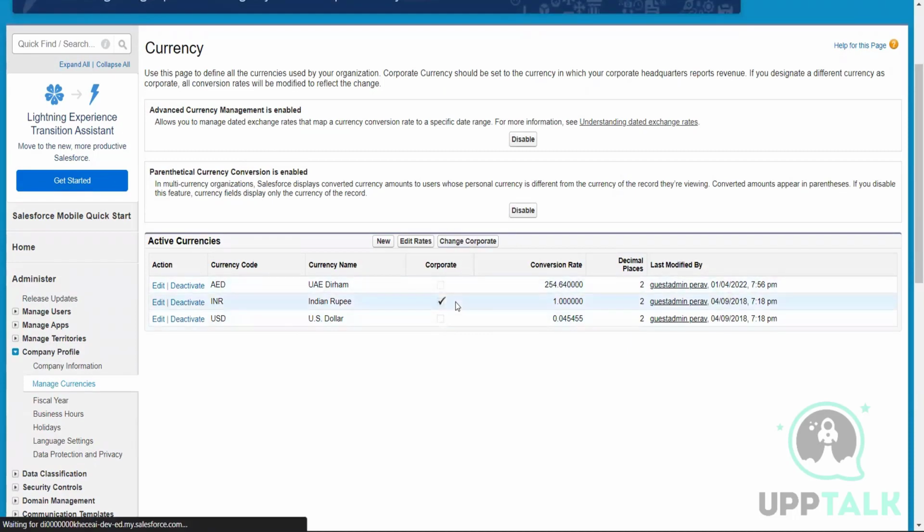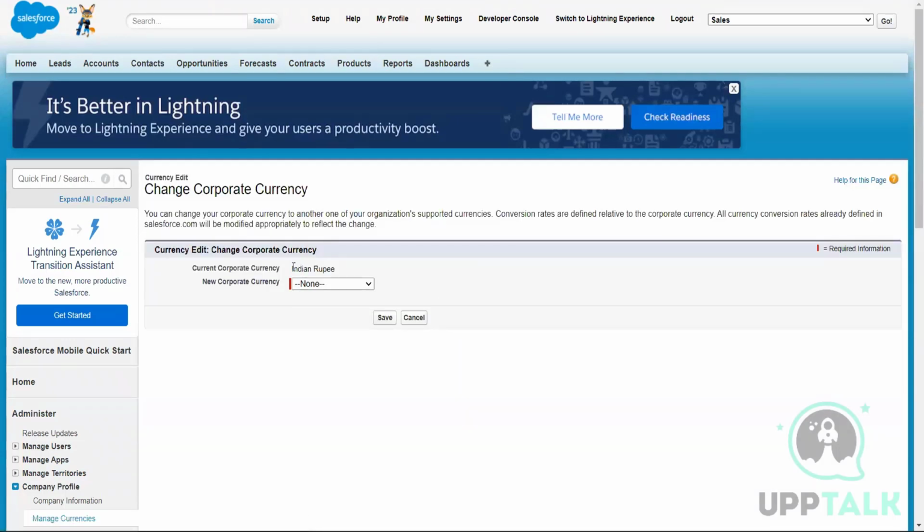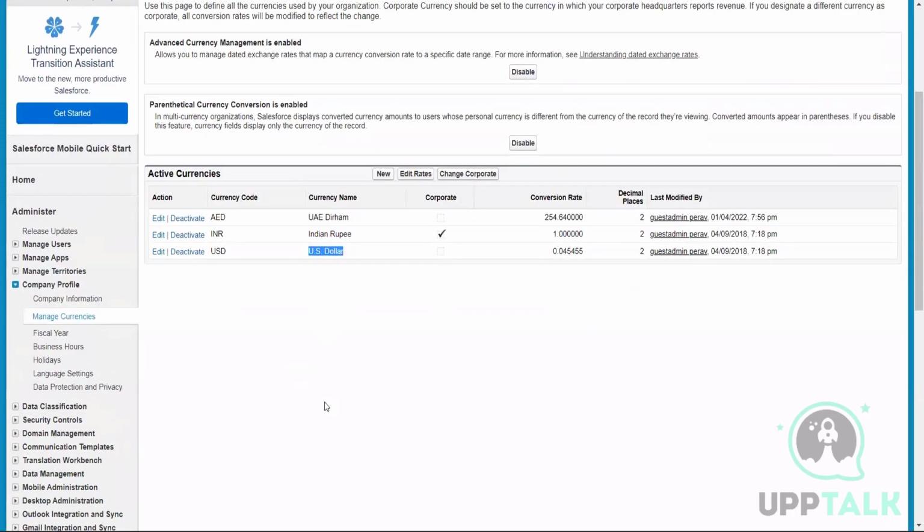If you want to change your corporate currency also, you can get it like this when you click on this. So this is Indian rupee, and the new corporate currency will be whatever you like, you select accordingly. I don't want to select any other, so let it be Indian rupee. So I just kept it and am coming out. This is the way you can go with the corporate currencies also, but the suggested one is the default value, that is Indian rupee. Making sure that you can also have your default value as US dollar and UK pounds according to your requirements.